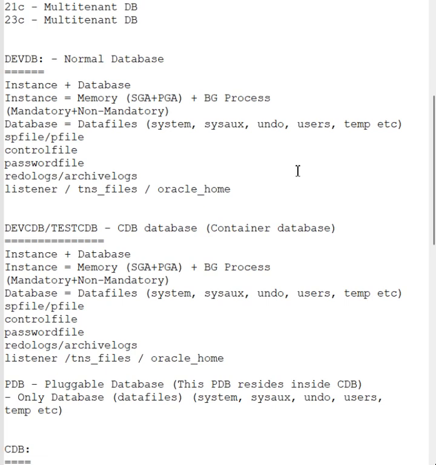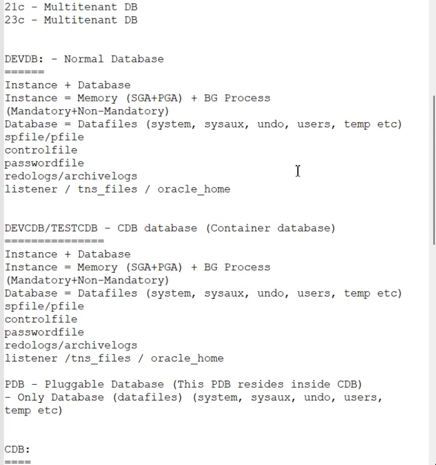And database files. What is a database? Database means physical files. What are the physical files? Data files: system, sysaux, undo, users, temp. SP file, control file, password file, redo log file, archive log file, listener, TNS. All these are database files.